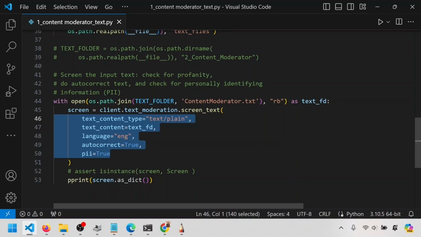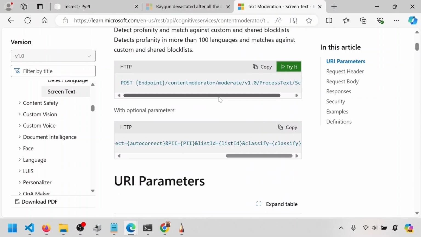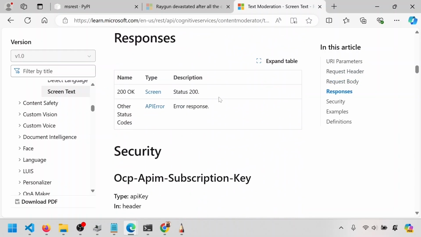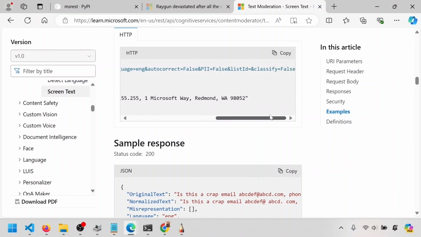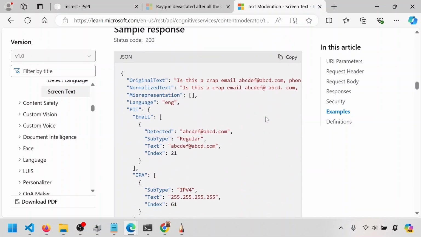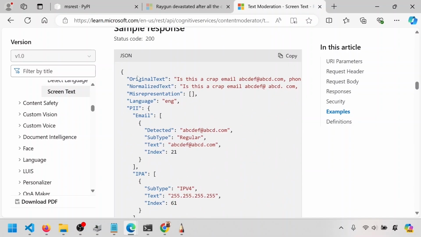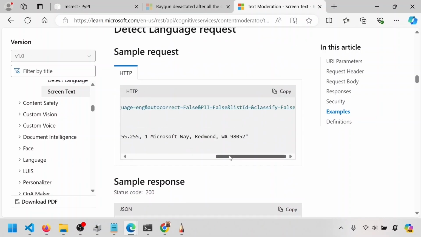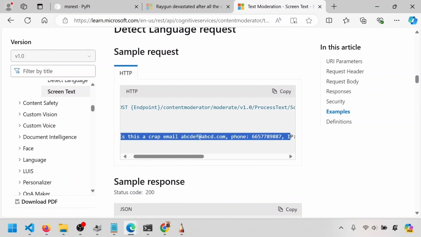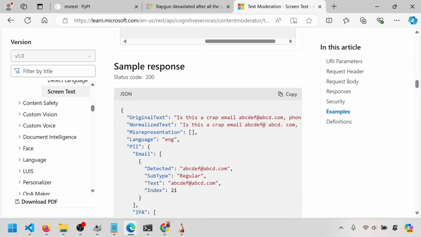That is the abstraction which we get from SDKs like this. But the SDK is internally calling this particular REST interface. Just be mindful about it. Now we explained the details of a request. Now, how is the response? The response is going to look like a JSON from the REST API. For example, if this is the text which we are giving for moderation, this is the response.